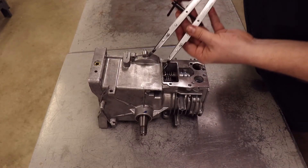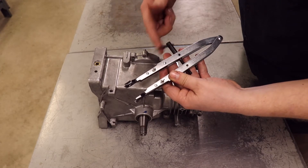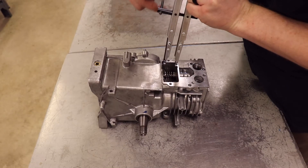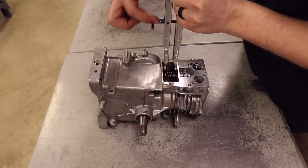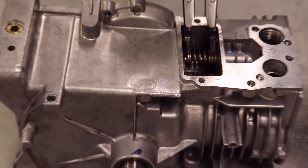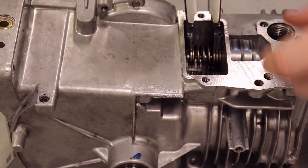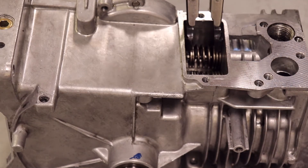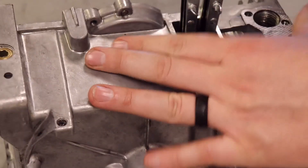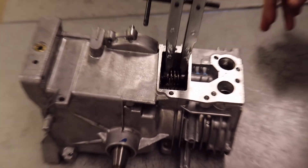Now I'm going to close this back up using this top piece here. You can see as I turn it, it closes. I can turn it the other way and it opens. I'm going to put this right inside there about as wide as I can get it to fit. I'm going to push the top one over the washer, and push the bottom part of the spring compressor just inside — just push it through the spring. Just a little bit of force and it pushes right into the spring. I'll zoom back out so I can show you how to take this out.